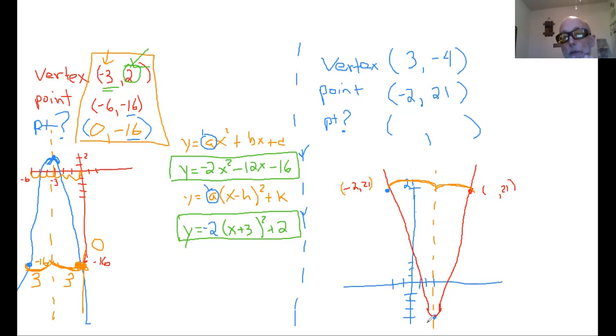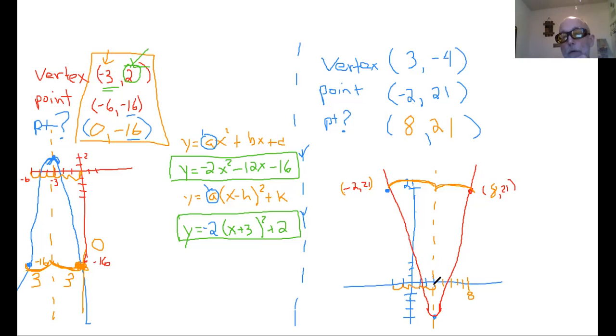And I'm going down here to +3. So how far is that? 1, 2, 3, 4, 5. So I have to have 5 on the other side. 1, 2, 3, 4, 5. All right. 3 plus 5, that's 8. Hey, that means that this is 8, 21. 8, 21. Now, how did I do that again?